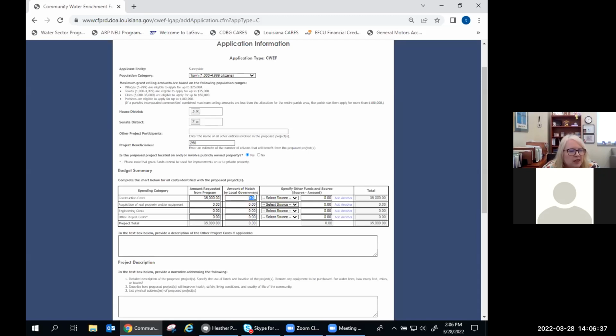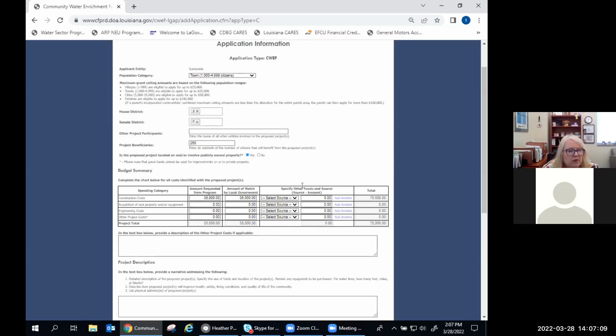The amount of match by the local government. So are there other funds that you as a local government are putting into the project in order to complete your project? So in this case, yes, my town of Sunnyside is putting in some additional funds in order to complete the project. So my total project cost is $70,000. I'm going to request $35,000 from the CWEF program, but I'm also going to put in $35,000 from local funds.